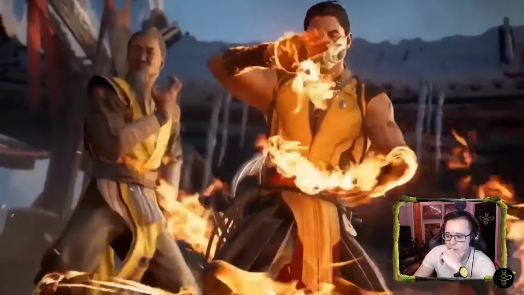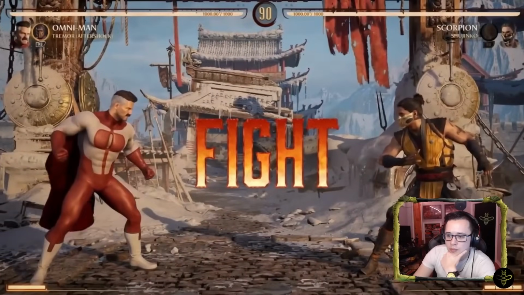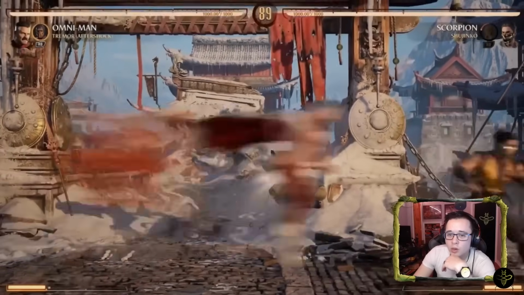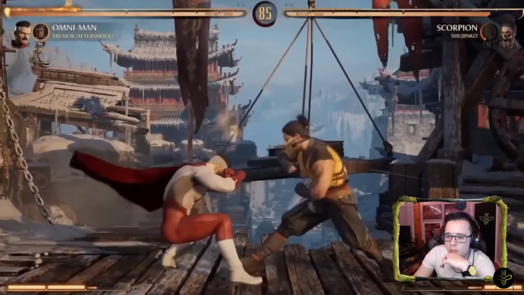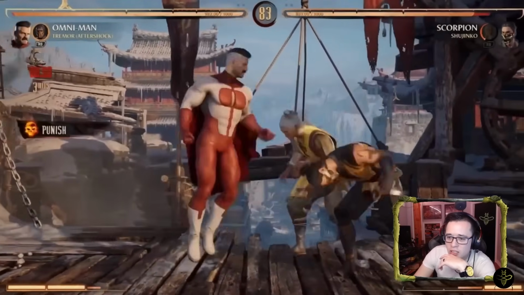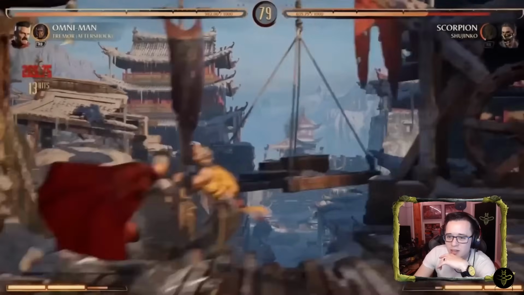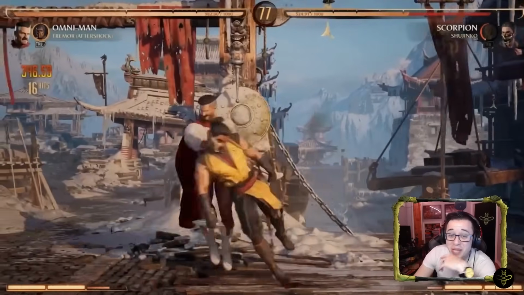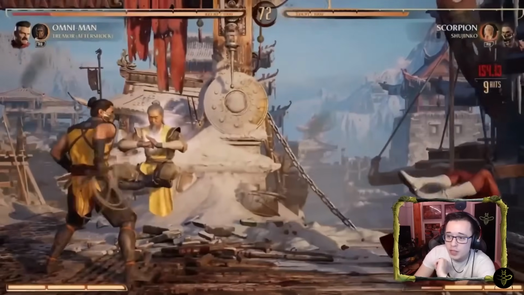The face, just his face. It's very good. Fight. Oh, a Shujinko. Punish that. Oh, no punish? I always like the hair, the white. And then you get a combo off of that. Dude, that was 35 already just for that. Just for that right there.